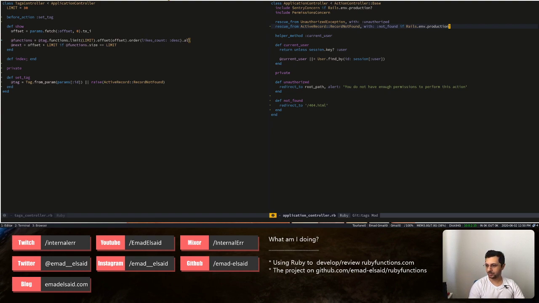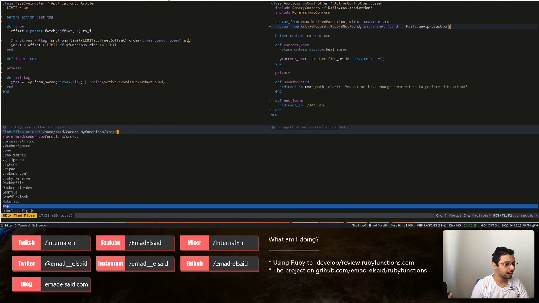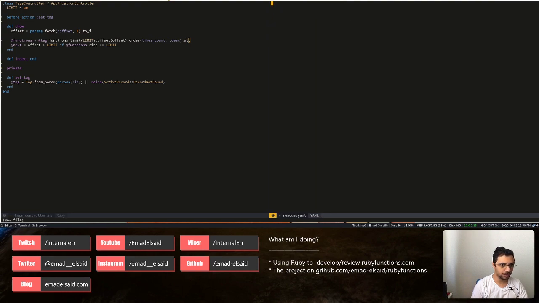A better way to do that is to have a configuration file that changes this value from one environment to the other, and then use the value here. So in the config, you can define something like rescue.yaml, okay?